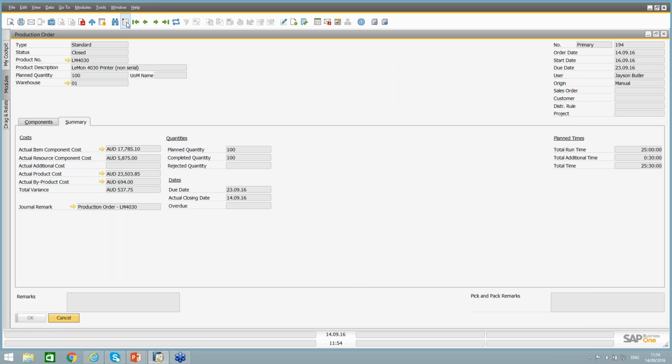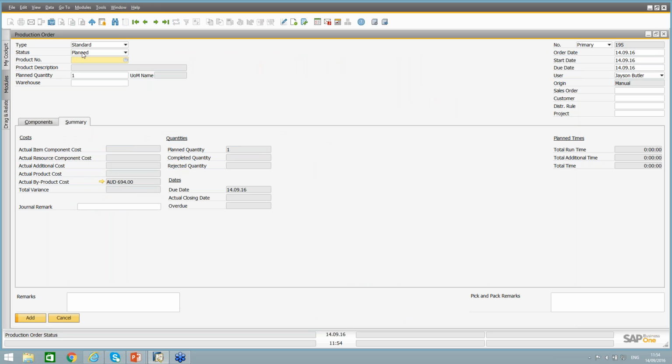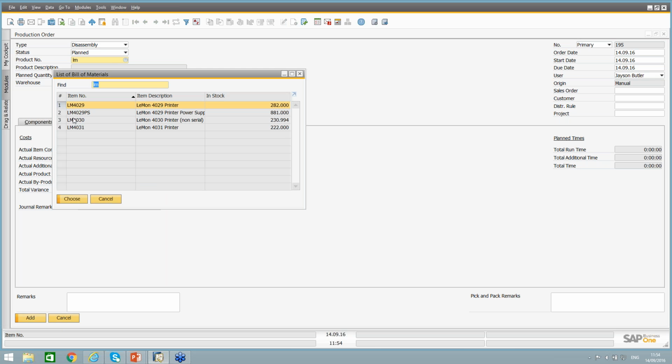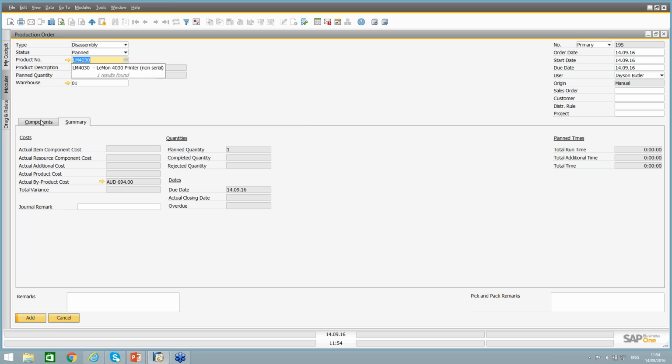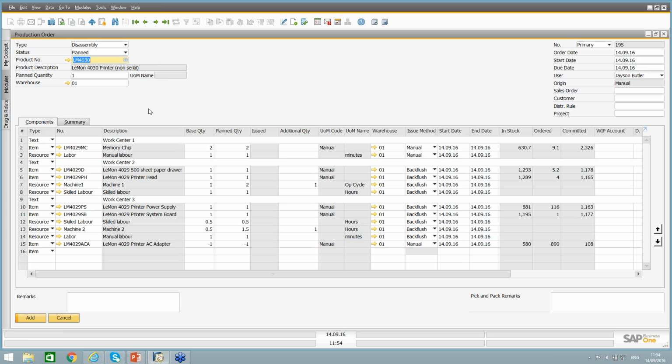Okay, let's have a quick look at a disassembly order now. We'll do a disassembly on the same product that we've been assembling. So all the components have come through. One thing to note is that when you're doing a disassembly order, you cannot have any byproducts or any resource lines.